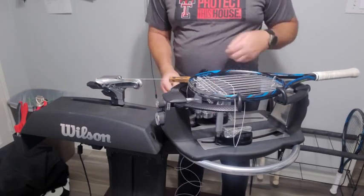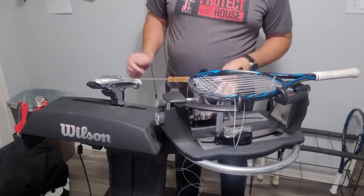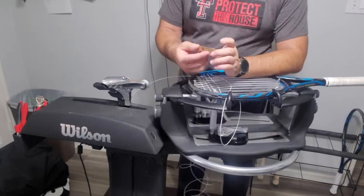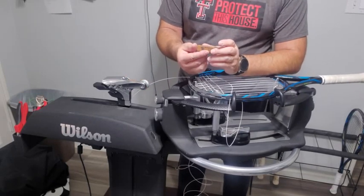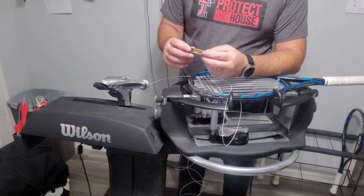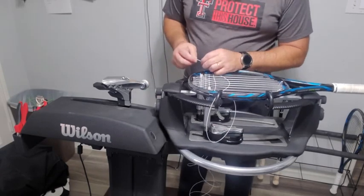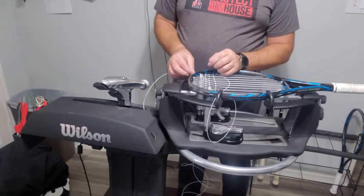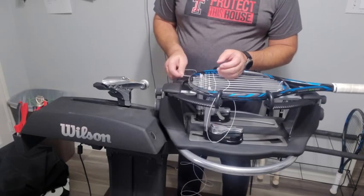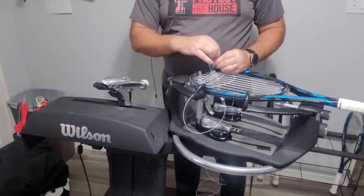Move the clamp. Actually, put this clamp on before you remove your starting knot. That way, if it slips, it'll catch it. And this one is Bradley's Offset Tool from Bradley's Racket Sales and Service. Again, by doing that, and I know I had a clamp on here, but we're pretending, that's all clean string right there, going around the grommet and into the knot, so you'd have good clean string with no damage on it.